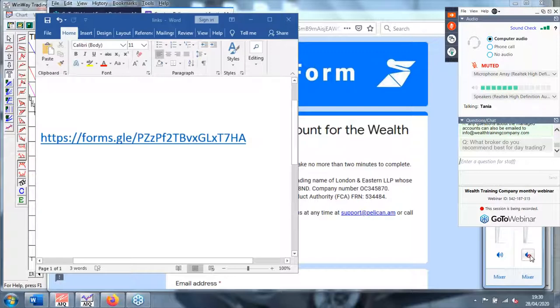Is 50,000 minimum for each participant or whole group? Yes, it's per person. Because if somebody puts in a small amount, it will not be easy. Basically, they might not be triggered on any trades that we are trading. Say if we trade reasonably expensive stocks like Amazon or Netflix, then someone who has a £1,000 account might not even get into any of the trades. Their money will be just sitting doing nothing. So that's why there are minimum amounts, so you can benefit properly from us trading your account.